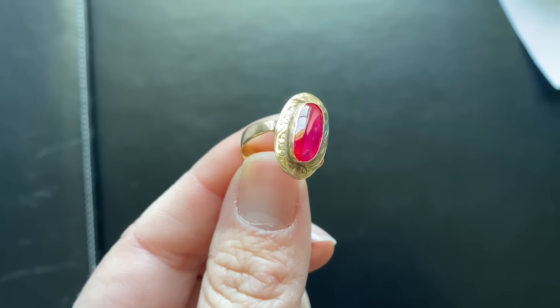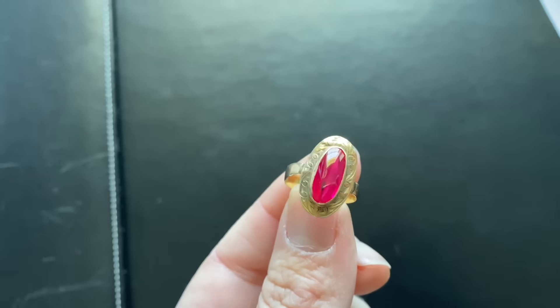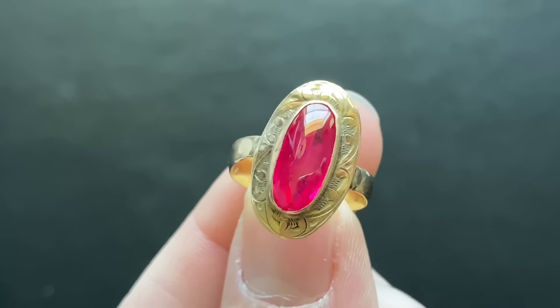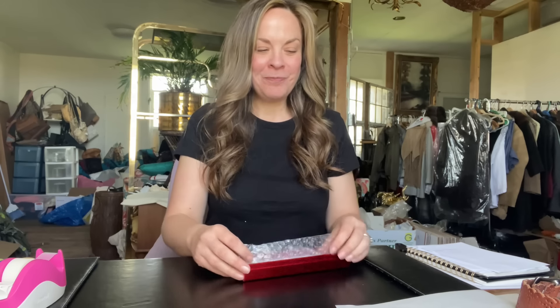Here is the ring that sold — isn't that just a beautiful vintage piece. I love the cabochon ruby and the etched details on the side. It sold for $150 — I'm thrilled with that. Hey, it's Tuesday the next day, and it was actually March 18th, not May 18th like I said earlier. I don't know — I am ahead of my months, and I don't want to speed through spring or summer because it is the summer of sales after all.